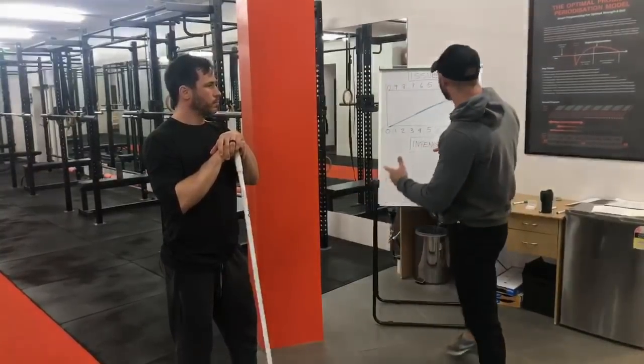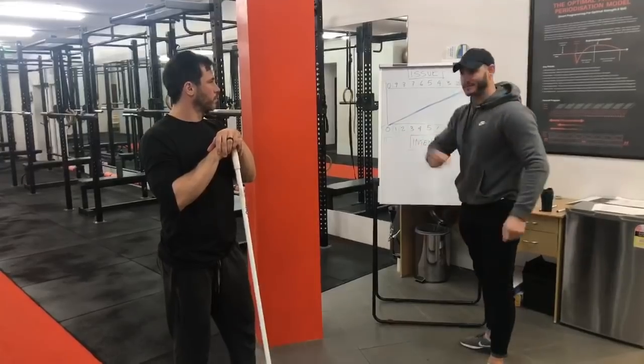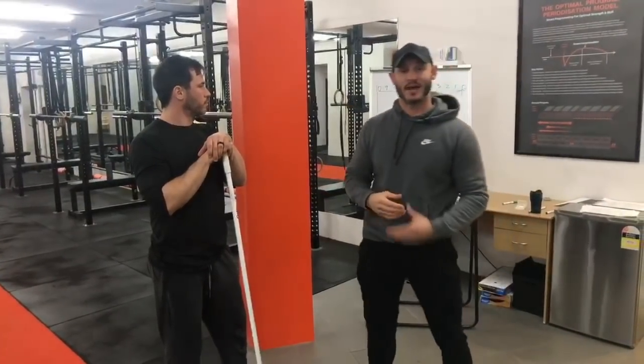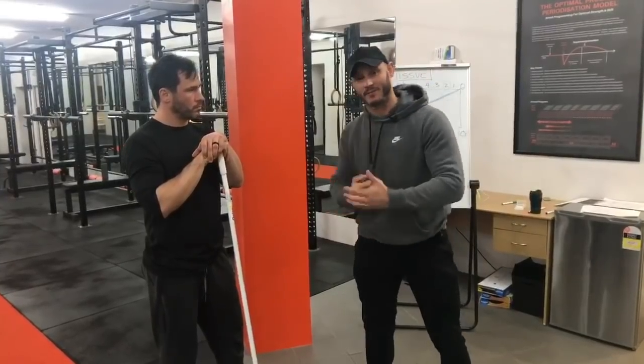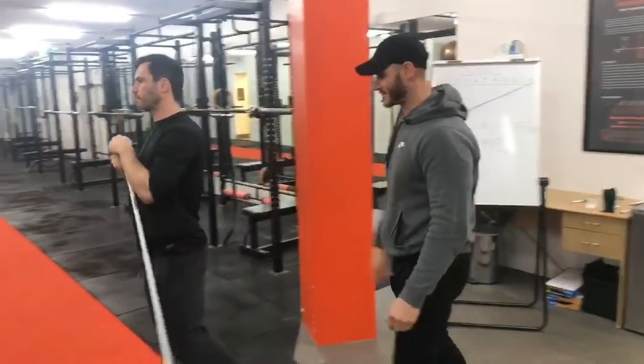And this is what Rad's talking about. When you're at a 3 or a 4, bicep curls and chin-ups are certainly not the exercise for you. That will just recreate an abusive load. So where do we go from there? Let's go through some rehab exercises.